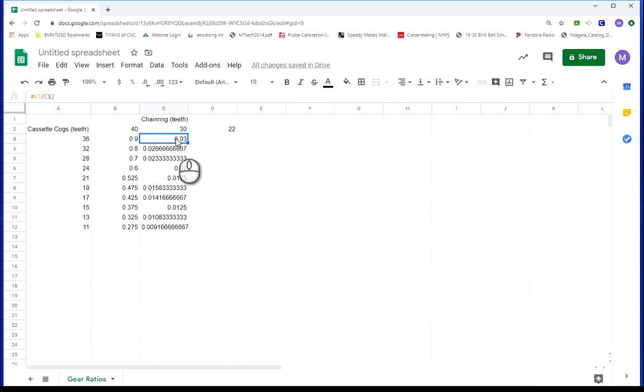If we select cell C3, you will notice that B3, which is our solution from our previous chainring, is being referenced as our output gear. We do not want this. Again, we need to use that $ to create a relative reference.